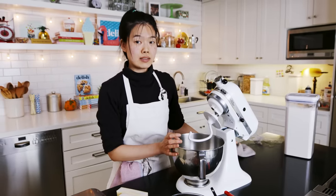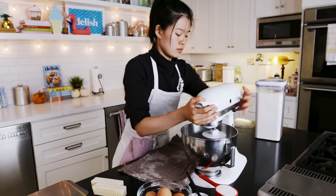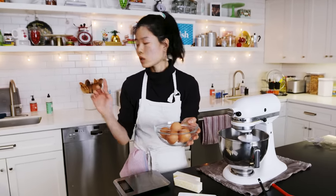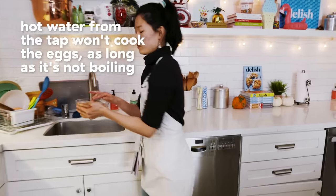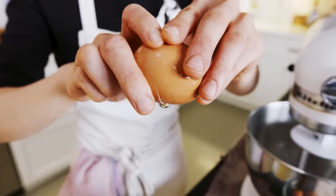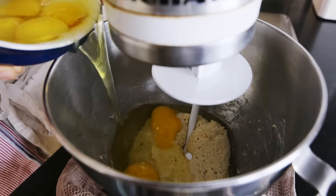We're going to be doing about 25 minutes of mixing, so it's going to get pretty intense. Grab a dish towel, dampen it, and slide it under the stand mixer so it won't move. Another tip: if you didn't realize you needed room temperature eggs, just dunk them in really hot water and let them sit for about five minutes — a great way to bring eggs to room temp fast. I'm going to crack the eggs into a bowl first to make sure there are no eggshells, then pour into the stand mixer.